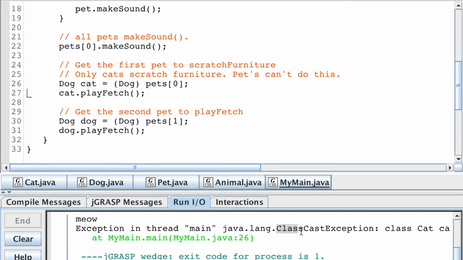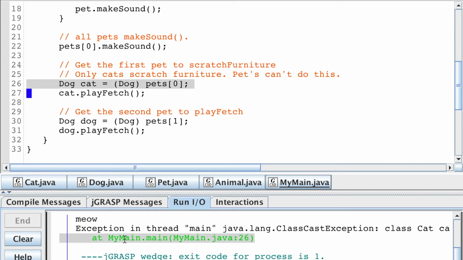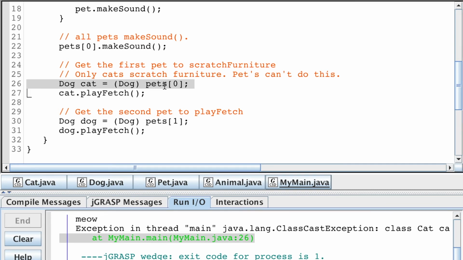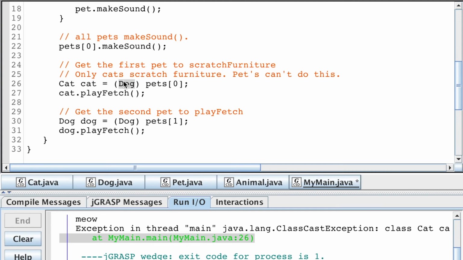I get a class cast exception right here, on line 26, because the runtime environment says, hey, I truly do know what's in here. I can look in the basket, and I don't care what you think it is, it's actually a cat. So that did not work at all. I can't cast a cat to a dog and fool the runtime environment. I can only fool the compiler. So that's just not going to work.